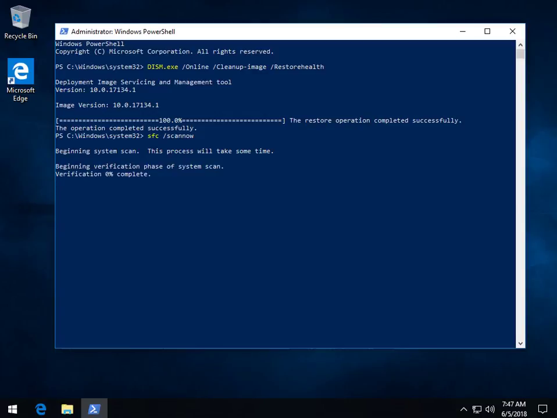Now I'm on a virtual machine. I've only got a 60 meg set aside, so this could probably go pretty fast for me. So don't be surprised when you're watching yours and it's going really, really slow. What this is going to do is scan, look for any corrupted files, replace them where possible, and then it's going to spit out four different possible results. And just for killing time, I will go over those four results while we wait for this.